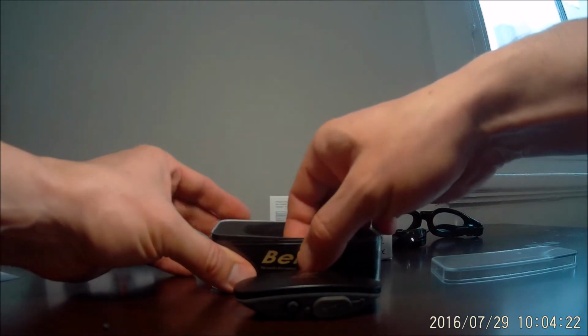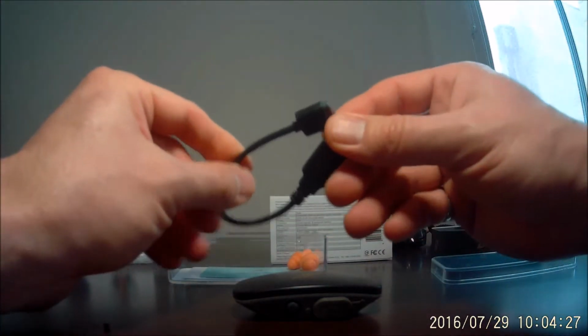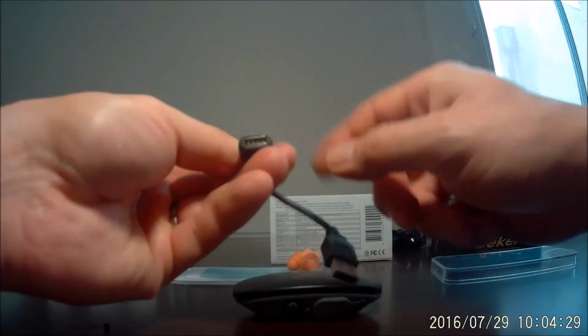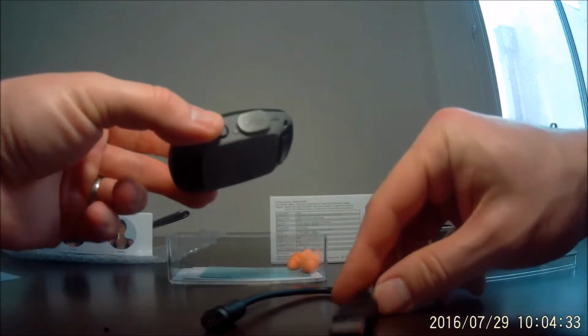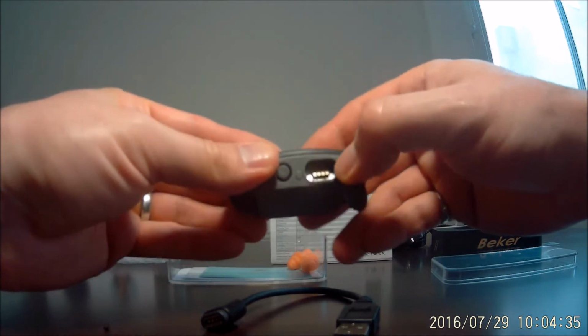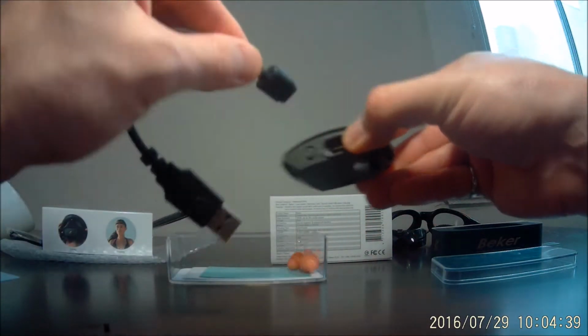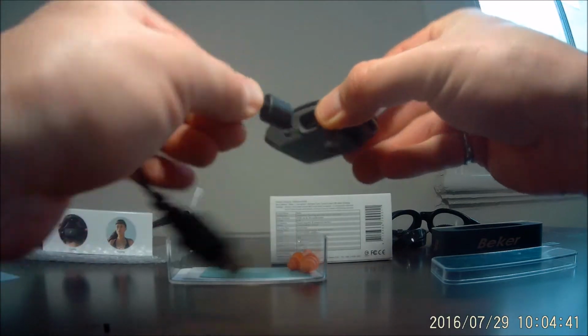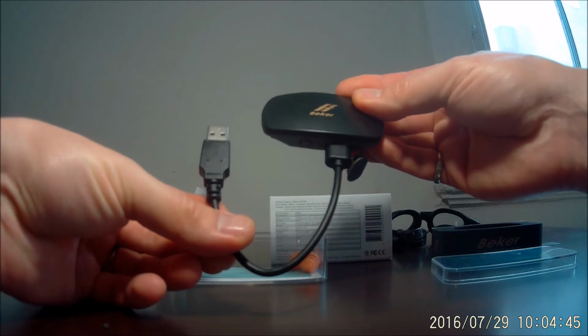So then in the package underneath, we've got the connection system. This is the magnetic system to USB. So it plugs into any of your computers. And you can see here that it plugs in there. The magnetic system can only get plugged in one way. So that's the correct way. And it's a pretty simple unit just to program.